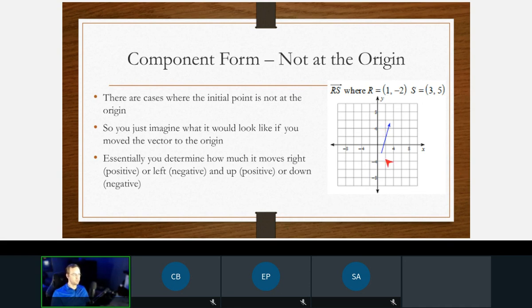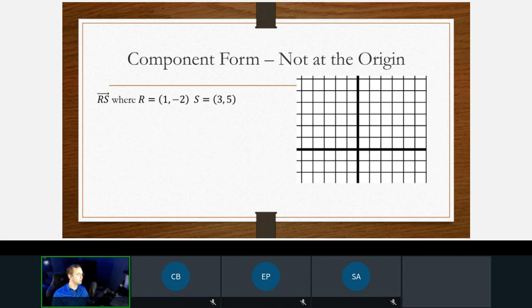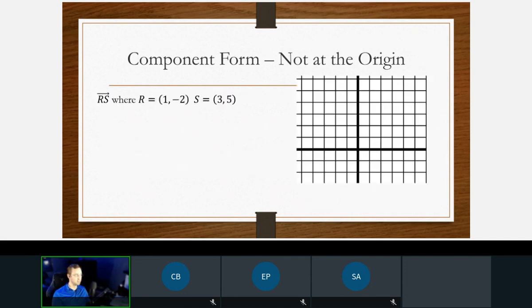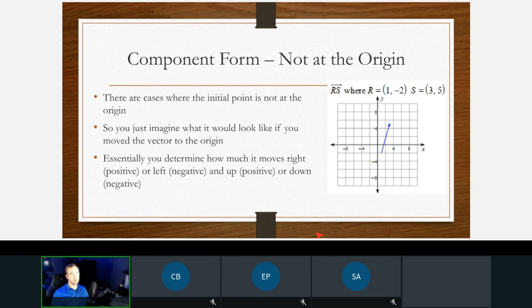But don't forget, when you slide this point left 1 and up 2, you're having to slide this point as well, left 1, up 2. So you can think about you're taking this 3, subtracting 1, you're taking this 5, and you're adding 2 to it. That's all you're doing. And there's a formula for that, which I'm going to show you not on this page, but the next page, I think. So we'll get there. All right, so 1, -2. This is from the previous page, right? It is.